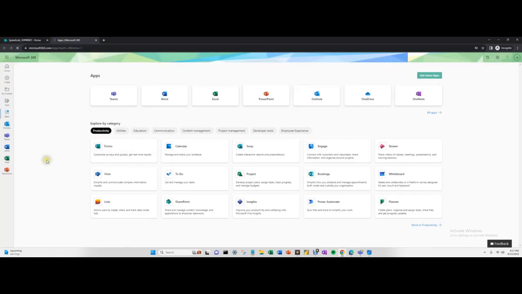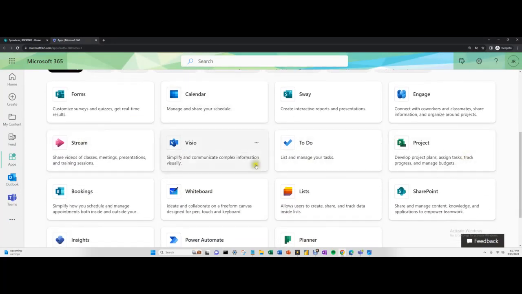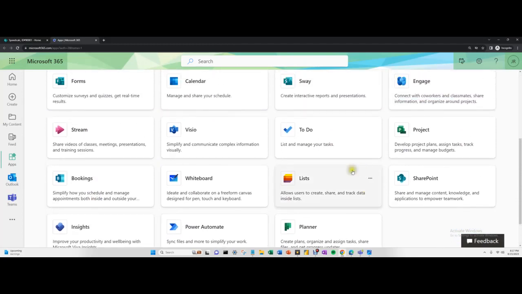We'll just take a quick look. Don't want to get too off base here. I'll zoom in a little bit again. So these are the ones that I already have. You can add any of these though, right? Some of them are free, some of them are not. Like Microsoft Project, you have to pay for.